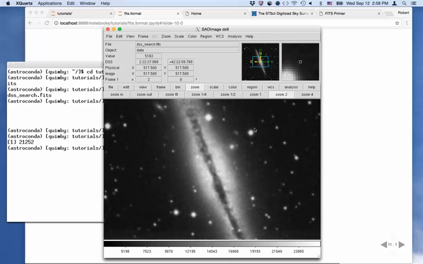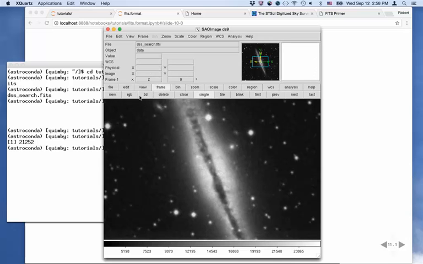When I move the mouse around, you might notice that in this window right here, there's a magnified view of whatever I see in the main window. The other thing to note is that at the top here, it's telling me the name of the file I have loaded, and some information about that. These are all blank now because my cursor is not on the window, but when I move to the window, it's telling me the value of the pixel. It's telling me the coordinates of this pixel on the sky in RA and DEC. It's telling me the physical coordinates in X and Y, and we're looking at frame number 1. We can add other frames and other images with the Frame, New option.